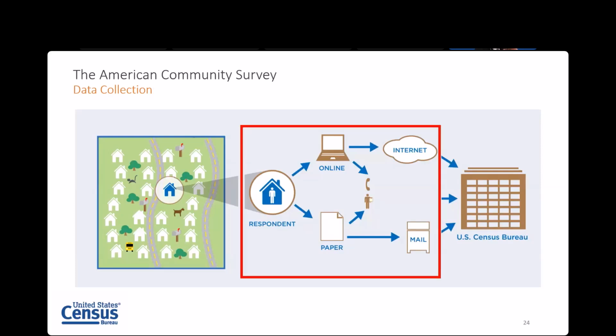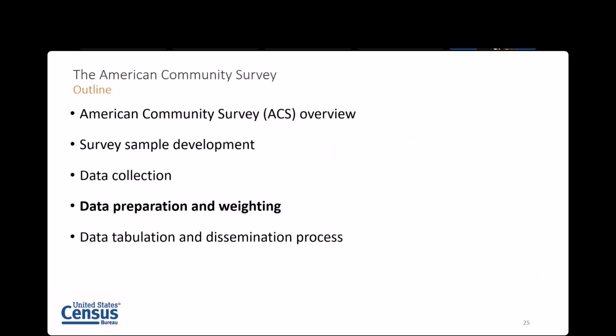So we have gone through the data collection process from establishing who is considered a current resident, to the structure of the questionnaire itself, to the organization of the sample into panels, to the two data collection phases, self-response and non-response follow-up. Now let's get a glimpse into how data are prepared and weighted in anticipation for data releases.